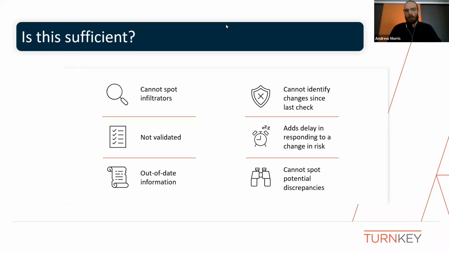And of course, that one there, cannot spot infiltrators, is quite a key one as well. Ownerships of companies change. You might have personal block lists of companies you don't want to work with, banks you don't want to work with. It's very easy for these individuals or institutions or organizations to work their way back into your supplier list by changing their name, taking ownership of an existing supplier, and keeping track of that manually is a challenge.